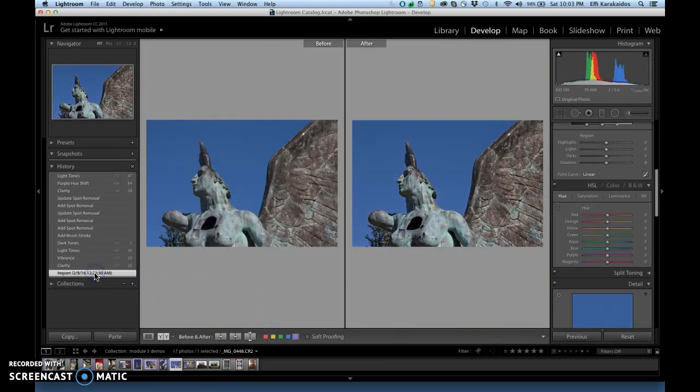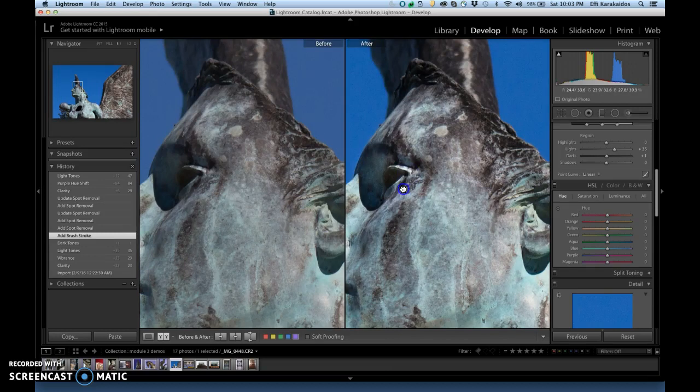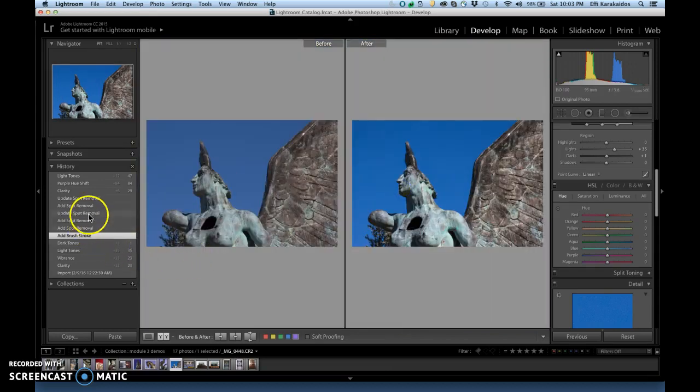In this image, the clarity was adjusted to bring out some of the texture detail. Overall vibrance was adjusted. Light tones and tone curves. The adjustment brush was used, which we'll get to in a later module, to bring some detail to the eye area.